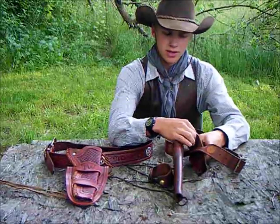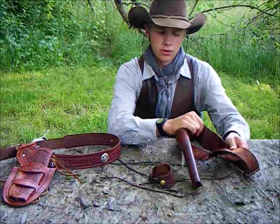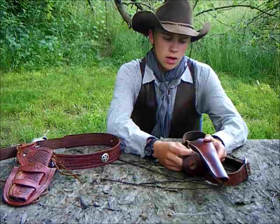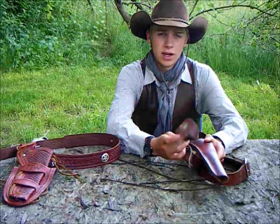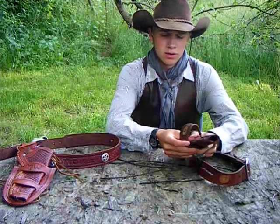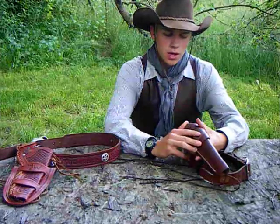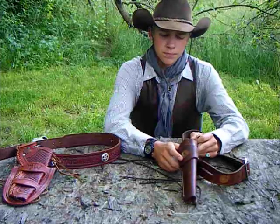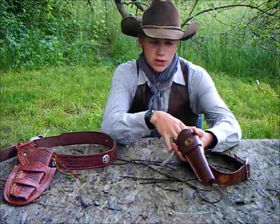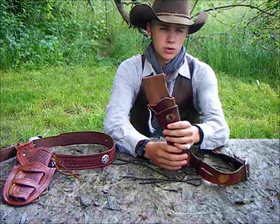It's super cheap and economical — this is probably the best holster and belt rig setup you could get for a black powder pistol for the money and quality. I've worn this belt and holster countless times daily when I had my black powder pistol, riding my horses and doing everything in it. If you just keep it oiled, this is very thick quality leather. Cabela's does a good job with the holsters, and I usually wear this on my strong side as a quick draw holster.